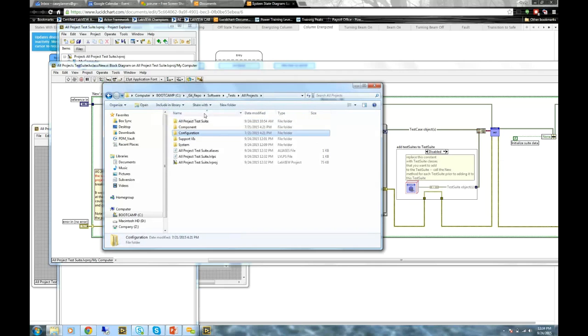So my all projects stuff is sort of the reusable pieces that I expect to want to test regardless of the specific implementation.